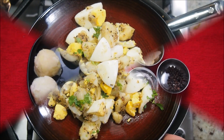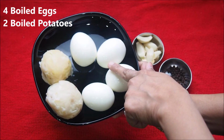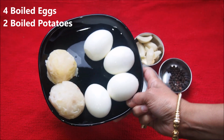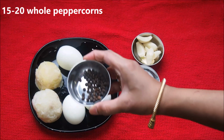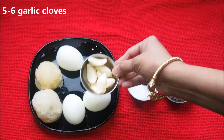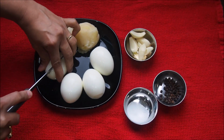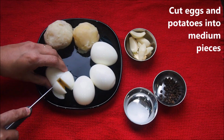Let's look at the ingredients. Here I have taken about 4 boiled eggs, and I'm using organic eggs, 2 boiled potatoes medium size, 15 to 20 whole peppercorns, you can use more or less as much spicy as you need, 5 to 6 garlic cloves, and some salt to taste. First we are going to cut the boiled eggs and boiled potatoes into medium pieces.